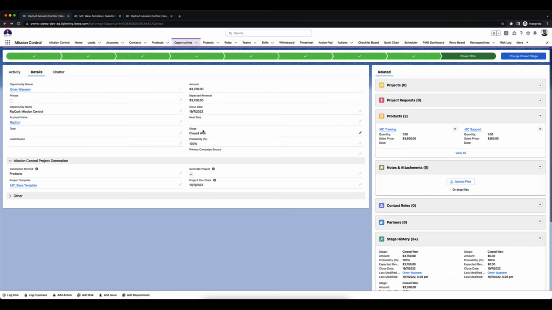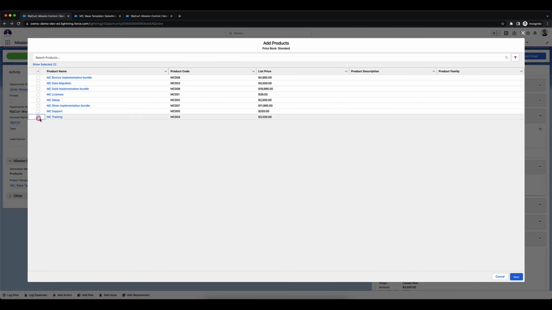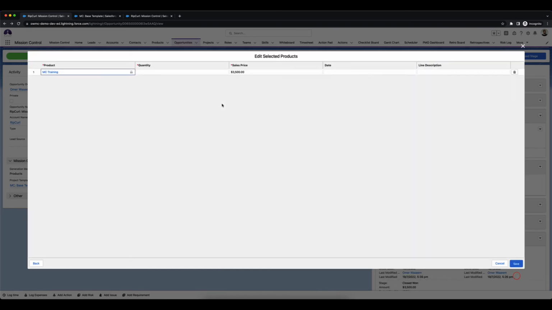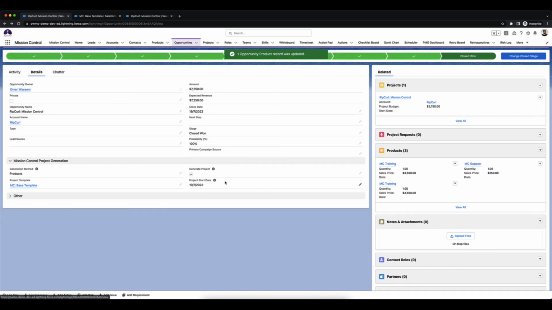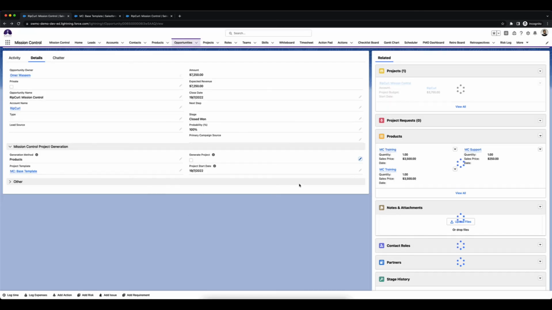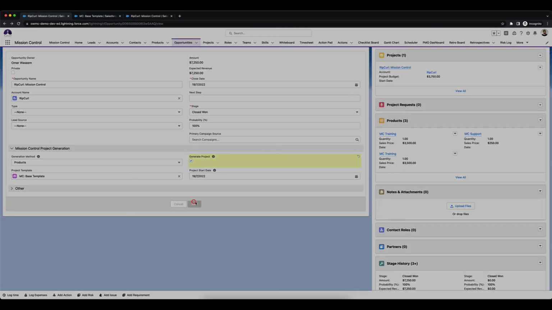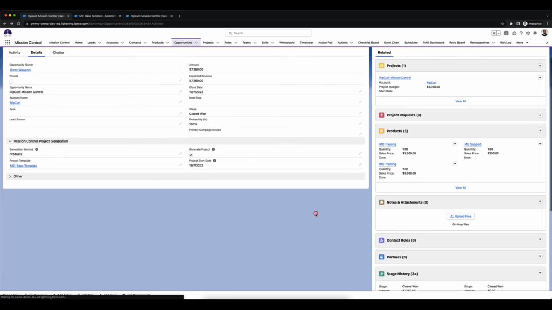So let's say that I wanted to add training one more time to it. Maybe that's the customer's requirement. So let's click next and specify one over here. And I'm just gonna mark this as untrue, save, and then recheck that so that it generates the project again.